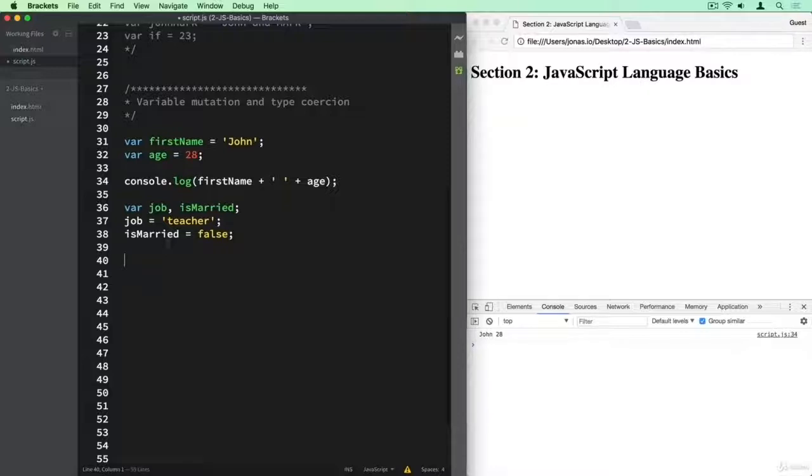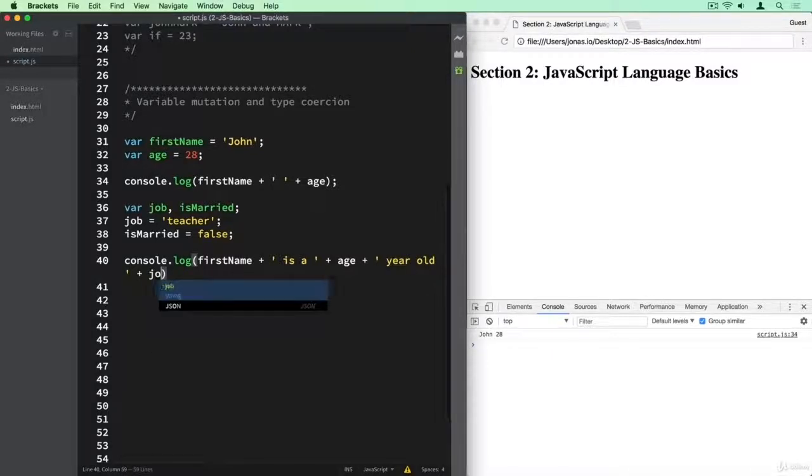Now what happens if we want to log to the console a variable that has a boolean included? So let's try it out with console.log, first name, and then let's say, so John is, and then the age here, year old, and then finally the job.